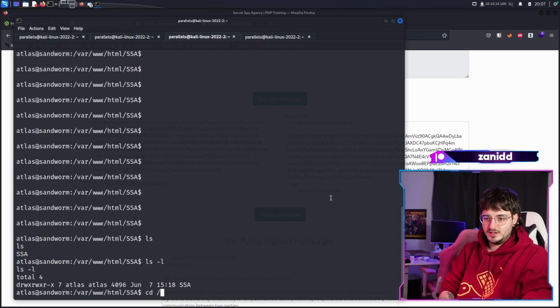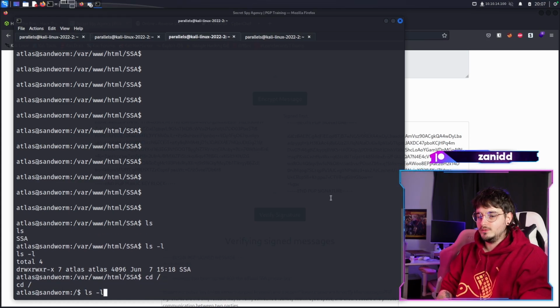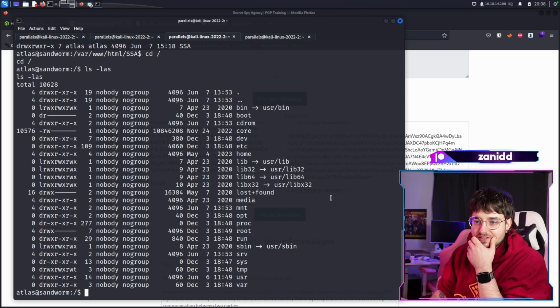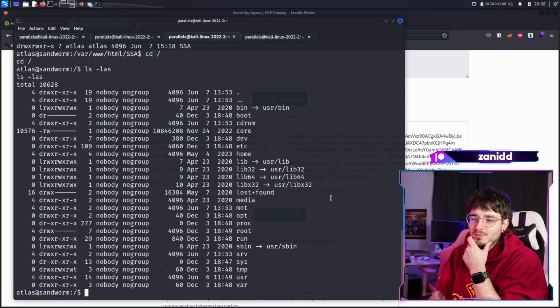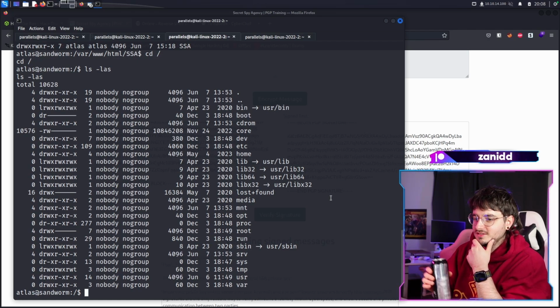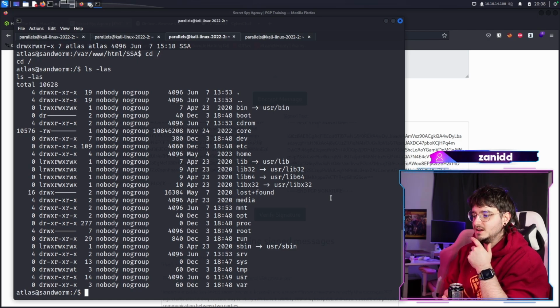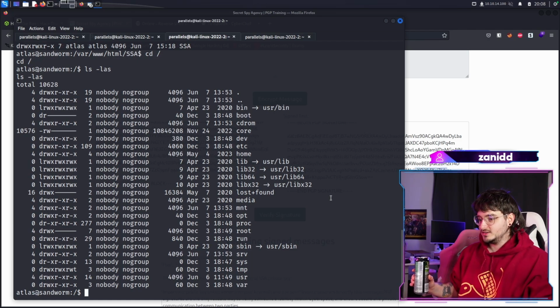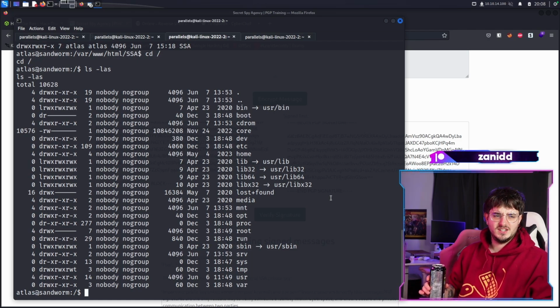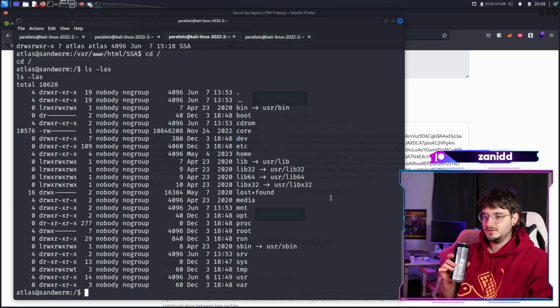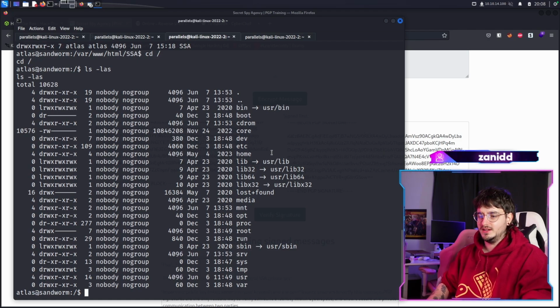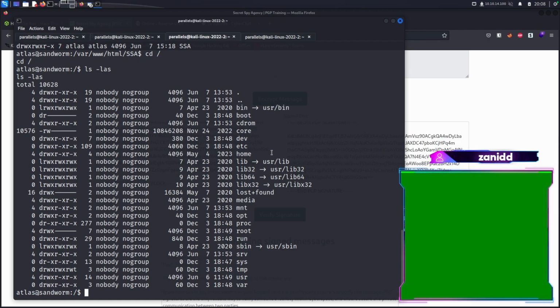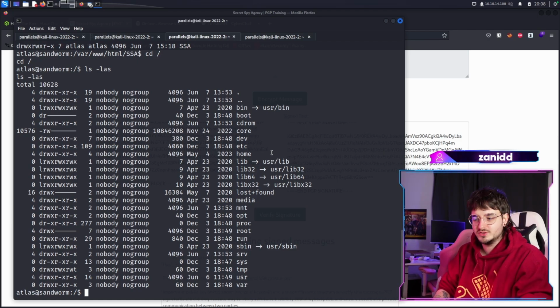Let's take a look at what we can find on our file system. As you can see, everything belongs to nobody in no group. So this is another sign that we are not actually on a real system. We are somewhere in a Firejail, I think was the name of the tool that is locking us. Today we're trying to find out what kind of jail we're in and perform a jailbreak.